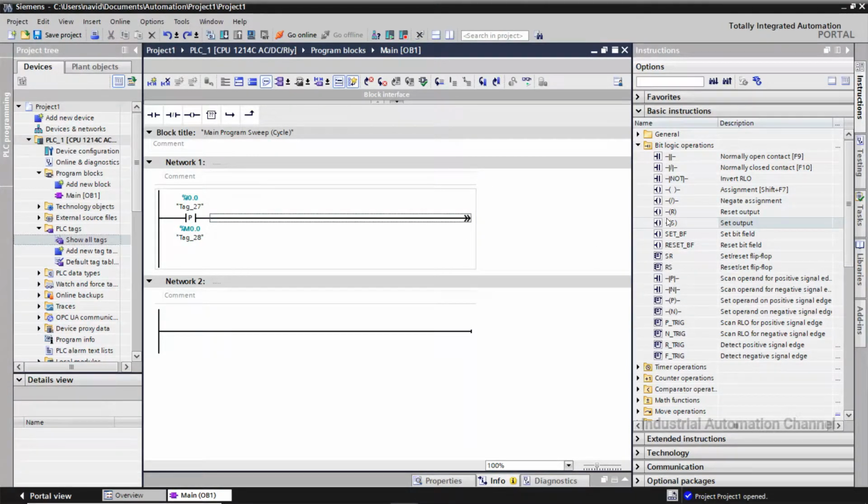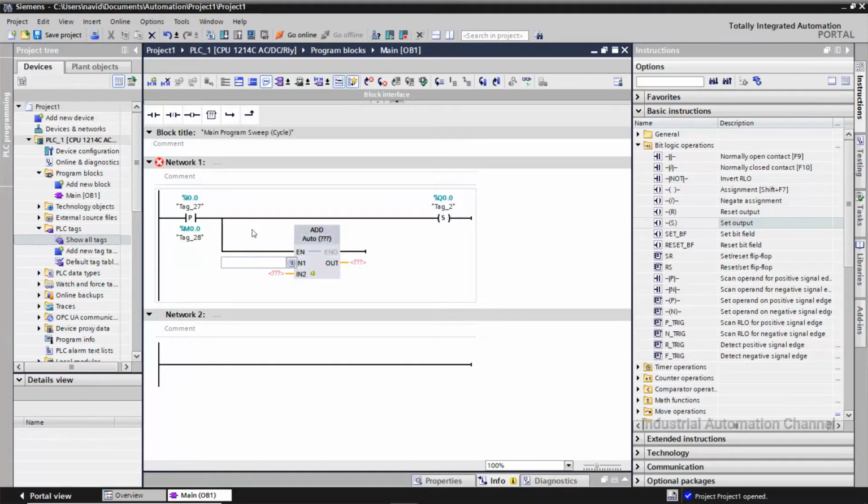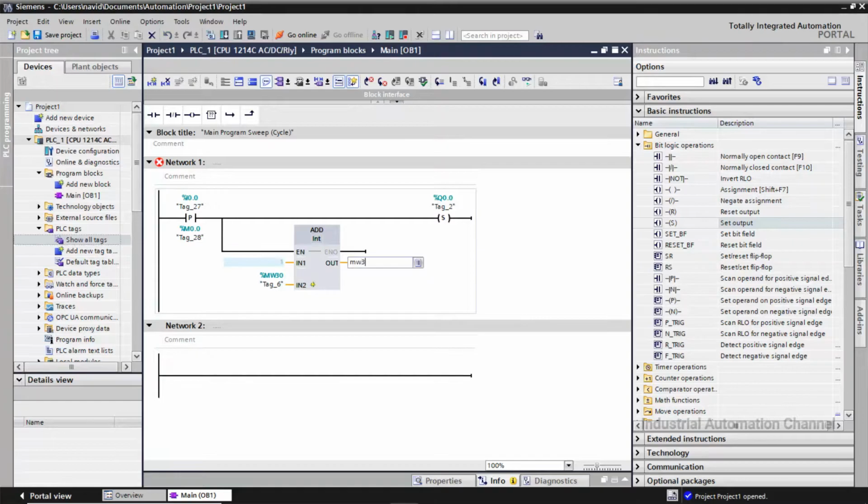PLC scan cycle time is in the range of milliseconds, and the change happens very fast and we cannot see it. Therefore I use set and add instruction to see and understand the output change better. So output will remain on after the first pulse. Each time by each detection the number 1 will be added to the number of pulses.